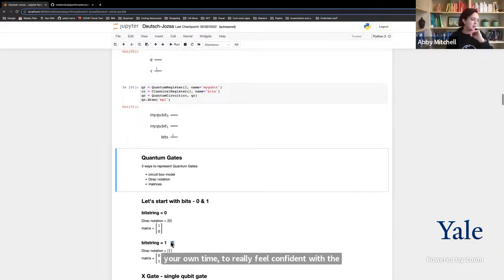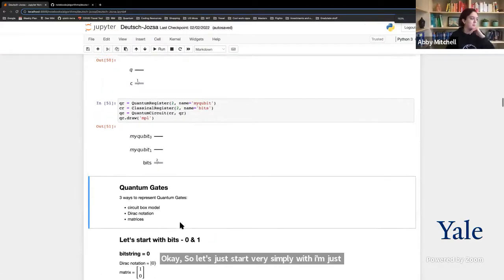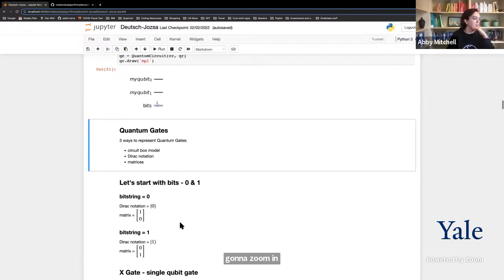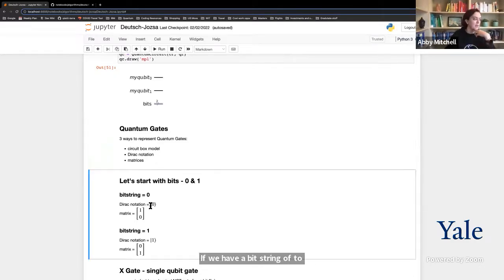Okay, so let's just start very simply. I'm just going to zoom in actually, my screen might be a bit big for you all. So let's just start with some regular bits. If we have a bit string of 0, to represent this in Dirac notation, I'm going to use this ket.